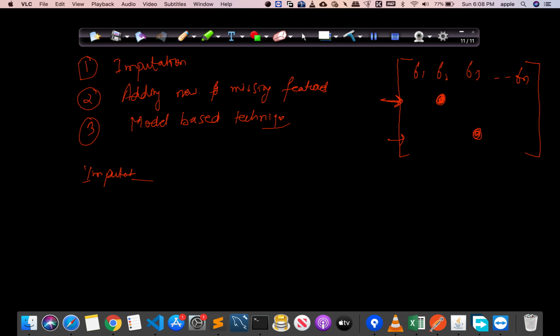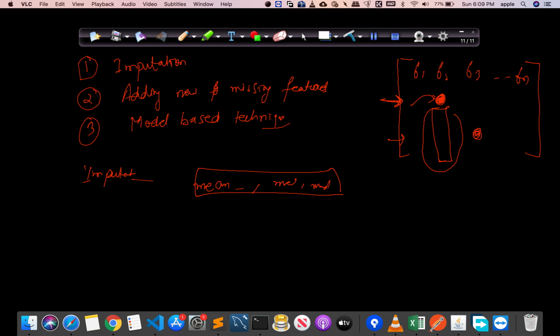Except this row, we will take all the rows and the values of this f2. Now we can take the mean of all those values in f2 for all the data points and replace this empty space with the mean, or we can take the median also, or the mode also. It depends, and we can check which one is having the best impact on our data.